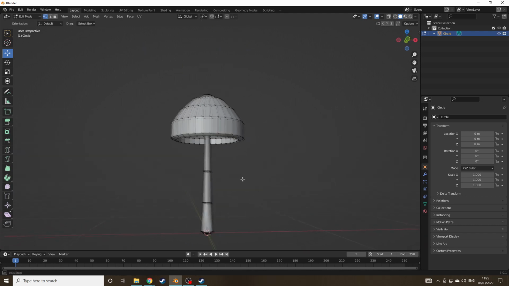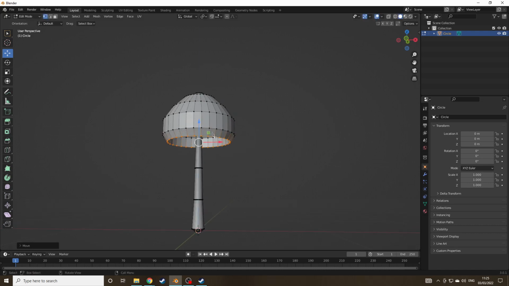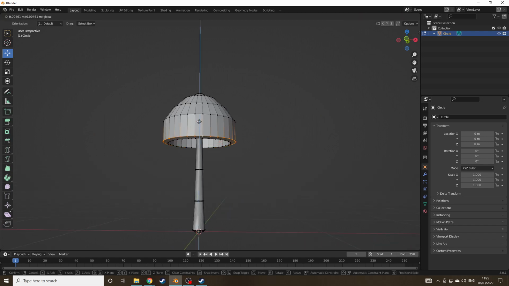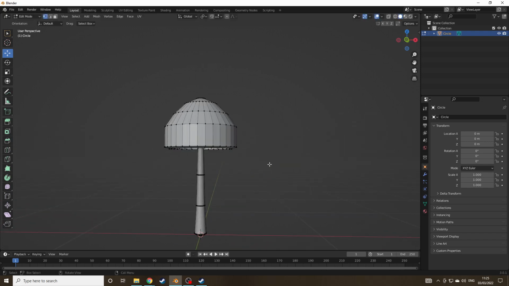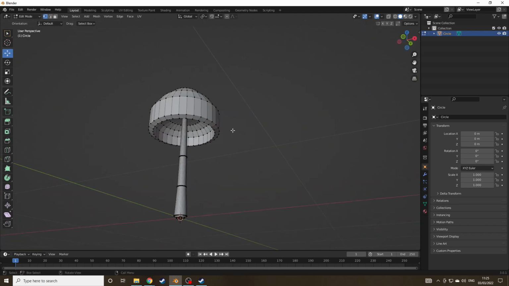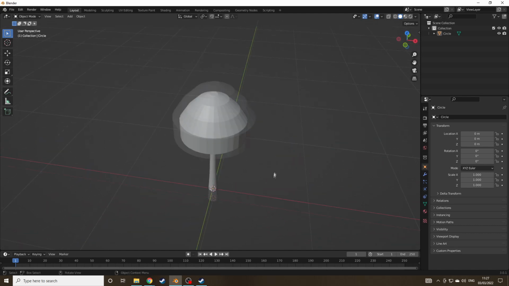Now the actual shape of the head here I'm not quite happy with as well, so I'm going to Alt click this side. Okay, maybe move it down a wee bit. Alt click the other side. I'm going to match that so we get that rim to it. I'm going to just maybe move it up a wee bit, just so there's a bit of a bevel to it. You can see there's 2 lines now. Cool, perfect. Now, looking at this, we've got a bit of a mushroom now, which looks better.